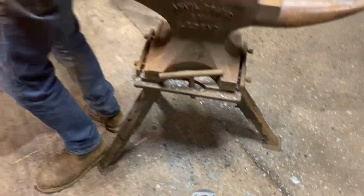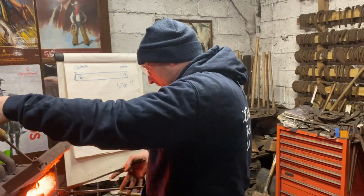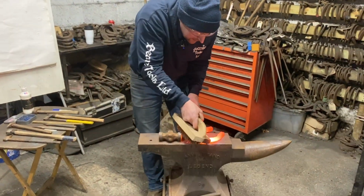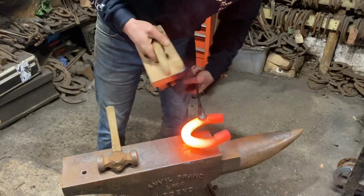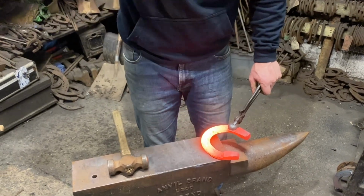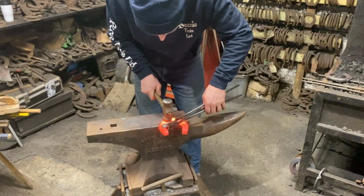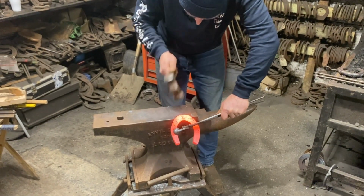So this one is going to be a little bit of a pig, because if you thought the first one was hard to set the toe, this one's going to be harder because it's got 2 heels on it. Now what I would say is a really good tip is, if you want to do the set toe, don't get to this stage and try your first ever set toe. Get an old shoe out the scrap pile, put a set toe on it. Learn the actual new process you've never done before you do it.